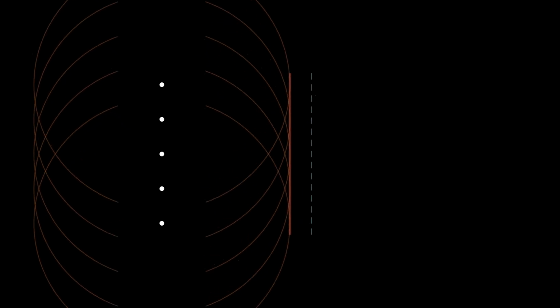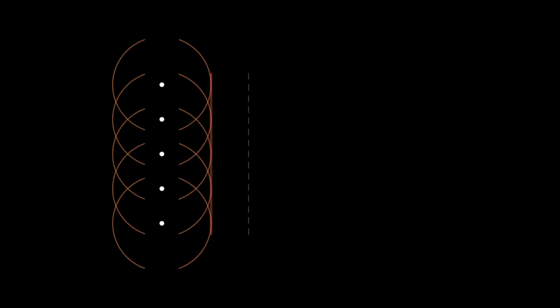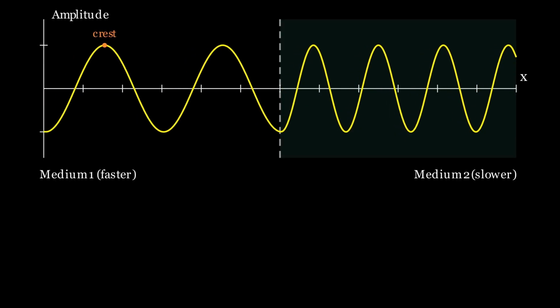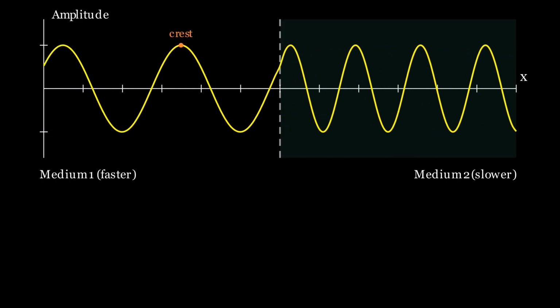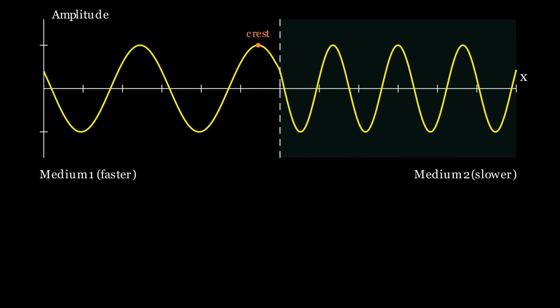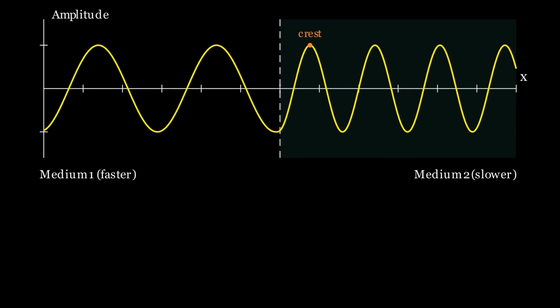This next animation makes the delay clearer. The blue dashed line is the original incoming wave, and the orange dashed line is the wave emitted by the dipoles. Notice how the orange waves lag slightly behind the blue ones. That's because the electrons take a fraction of a cycle to respond. The key takeaway? That little delay shifts the wave's overall phase, and over many cycles it adds up to the light appearing slower in the material.